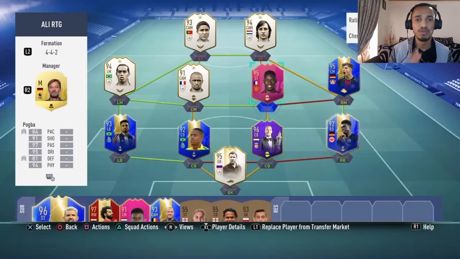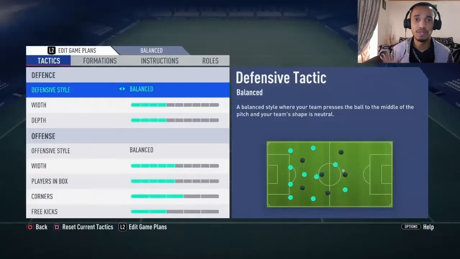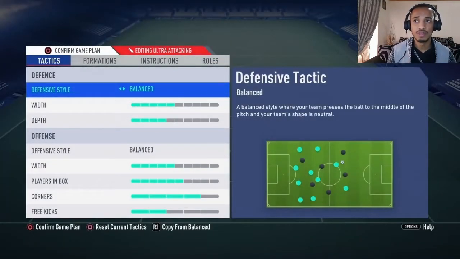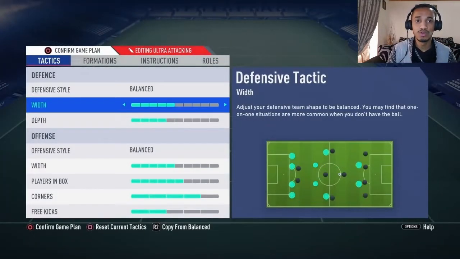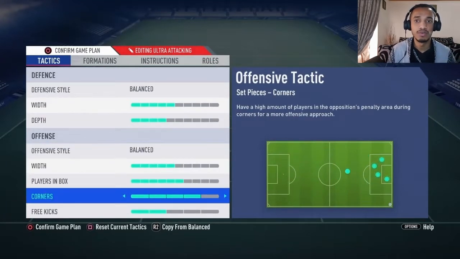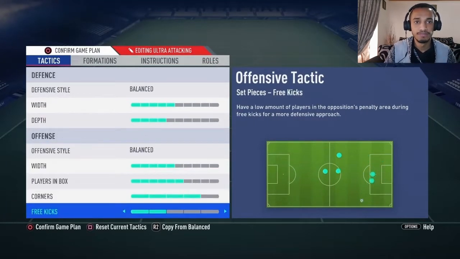This weekend league I've been using 4-4-2 and with my two new additions, Eder Militao and Van Dijk, we go with balance, 5 width and 4 depth, and balance also on offensive with 5 width and 5 players in the box and 4 corners. I always use 2 on free kicks.